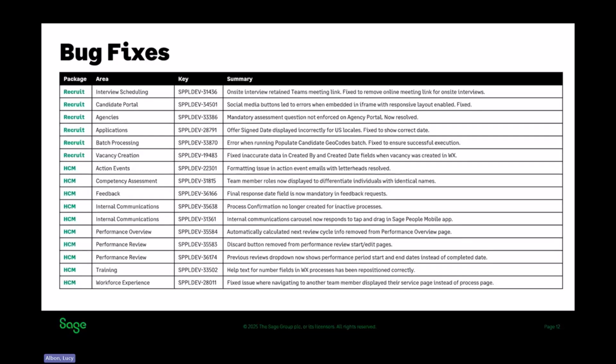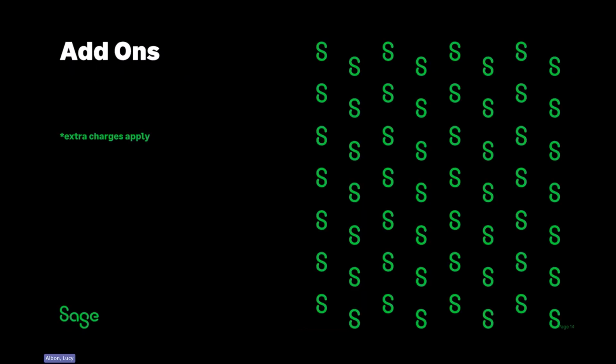And then the next part we're going to cover are features that you can have as part of Sage People, but there is an additional cost because they are add-ons and not existing modules. So the first one, workforce intelligence, that Cos is going to run through for you, is we need an extra license from Salesforce for that. So that's why it's got an extra fee associated with it. And then the second one we'll cover is uptime, and that is we're partnering with a third party to bring that to you as well. So with that, I will hand over to you, Cos.